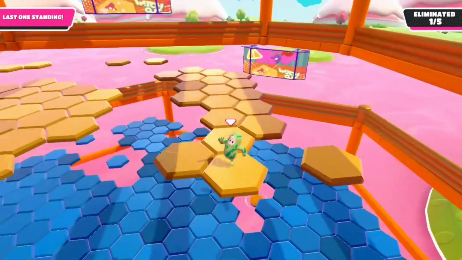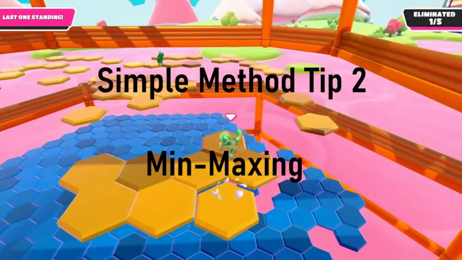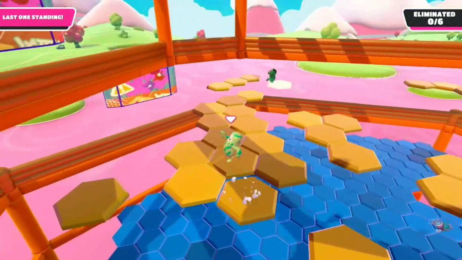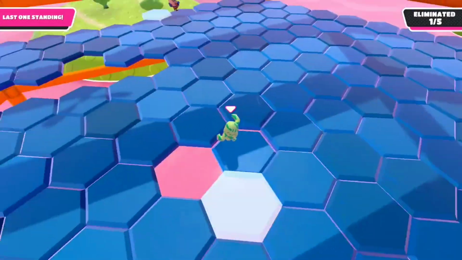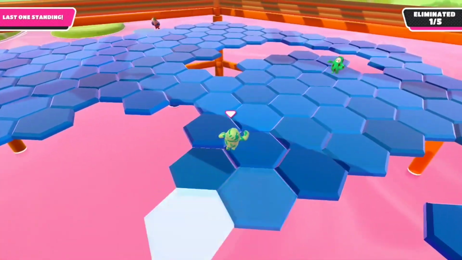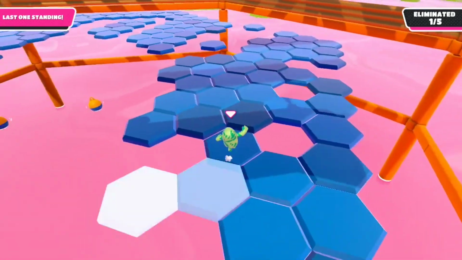The next tip is min-maxing. Min-maxing is a term I created. Basically, it's whenever you jump-delay onto other hexagons, so you save the minimum amount of hexagons on the floor, but you're able to stay for the max amount of time possible. This will allow you to stay on a certain level much longer than usual, and this will allow you to win more 1v1 scenarios at the end if you do happen to get into that situation. It can also be useful for the next tip.